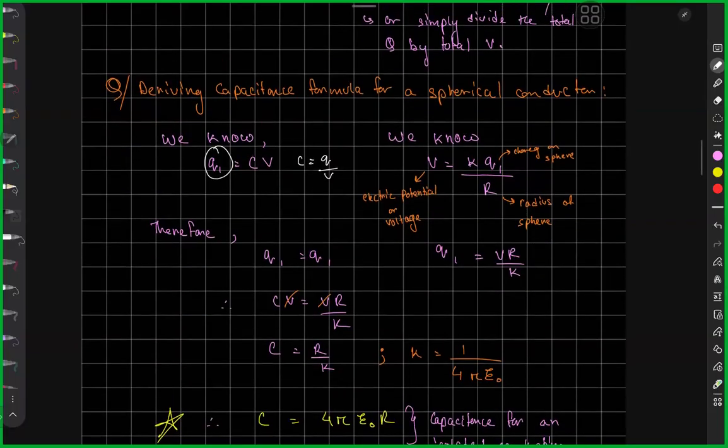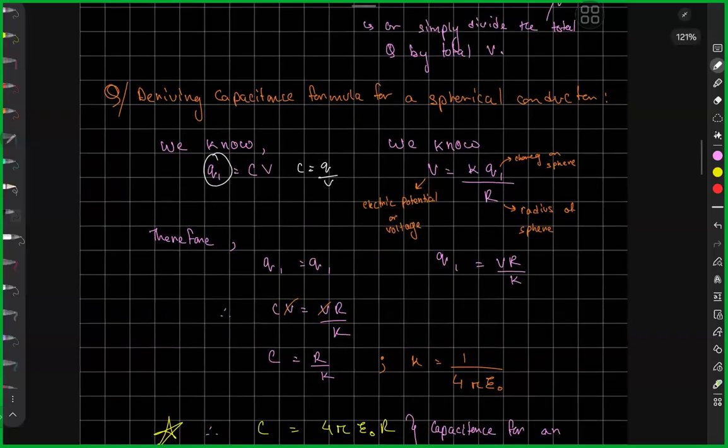Now, what do I do? I want to make the same thing the subject. Basically, I want to make charge the subject. I have charge common across both places, and it's a constant. What is Q1? It's a constant. It doesn't change. It is not a variable. Whatever charge I have built up, I have built up. Same value across two formulas. So I put both those as equal. So Q1 is equal to Q1.